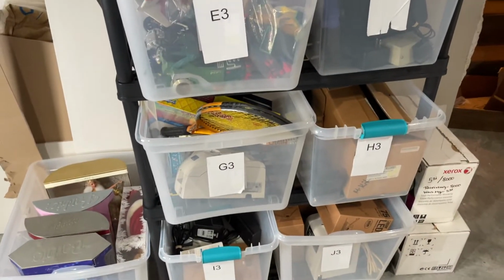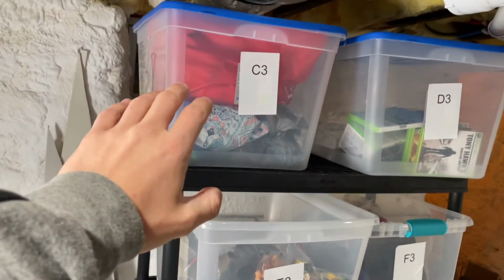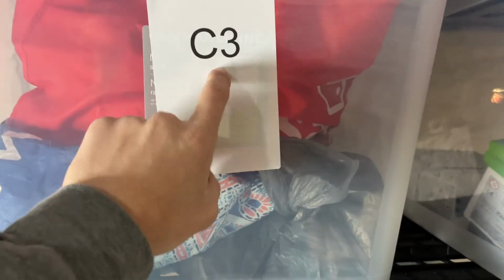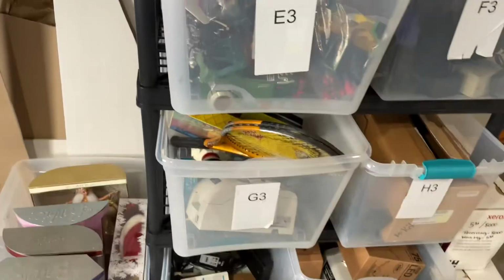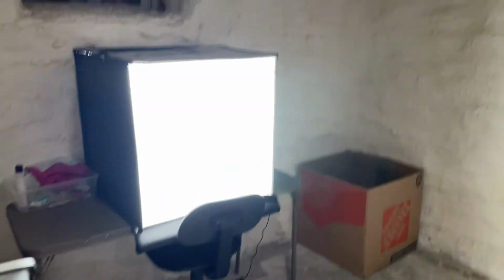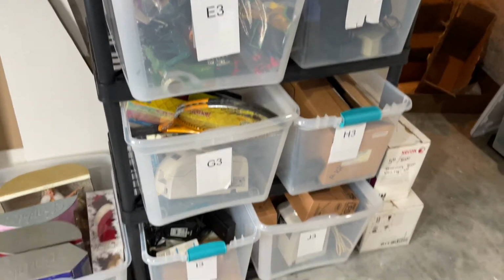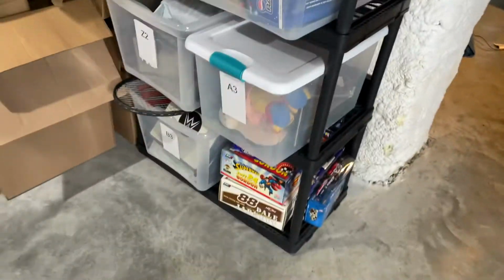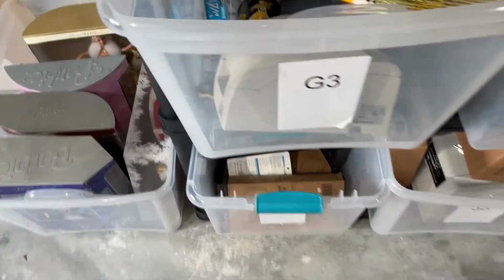What I use is a simple shelving and bin system, with my thermal label printer to print these numbers and letters. Once an item is ready to be put away, after it's been photographed in my photo box, it goes in one of these bins, whichever bin has space in it. For example, I had some space in here today.